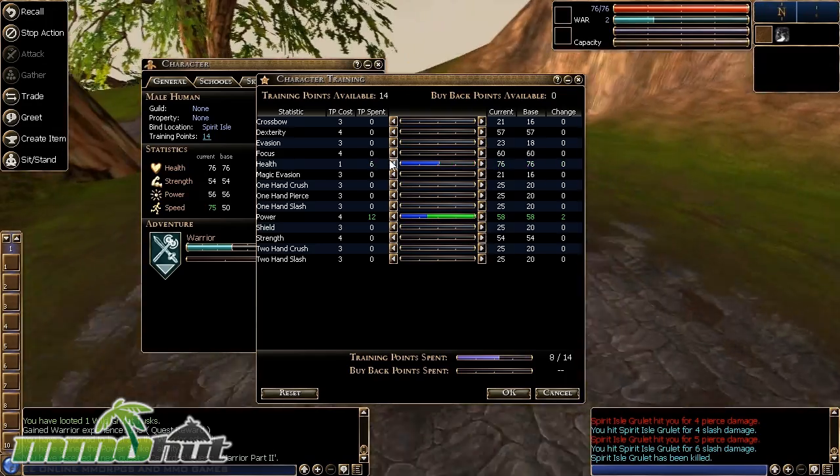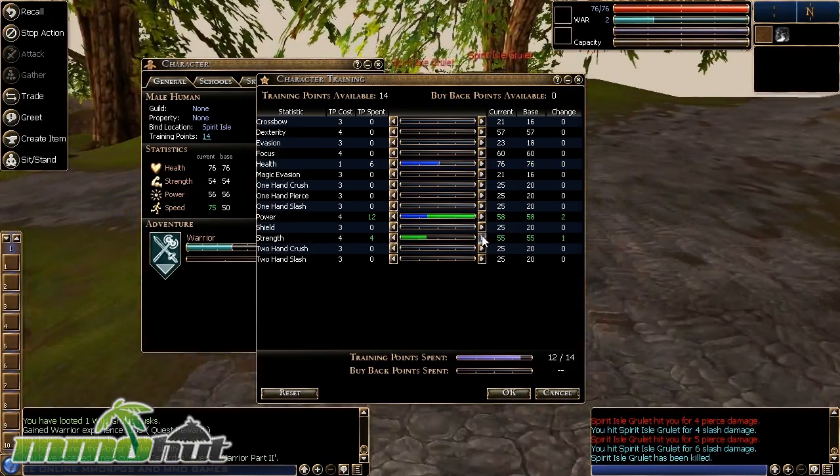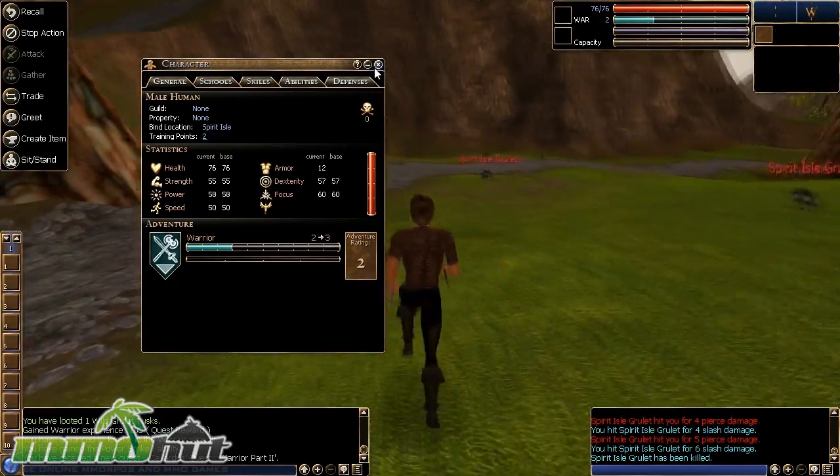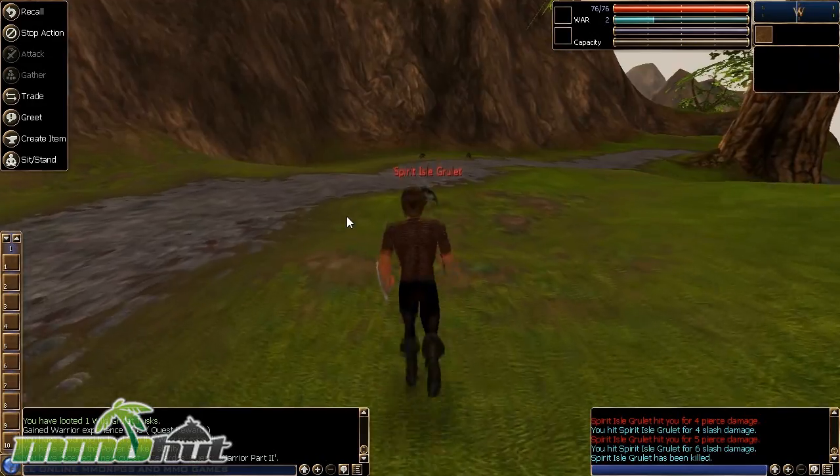But I'm going to get rid of my health. Forget health. Who needs health when you got strength? Put that over there. Awesome. Oh, I can fight. Nope, not those guys. I already own those guys over here. Let's go a little bit further down.